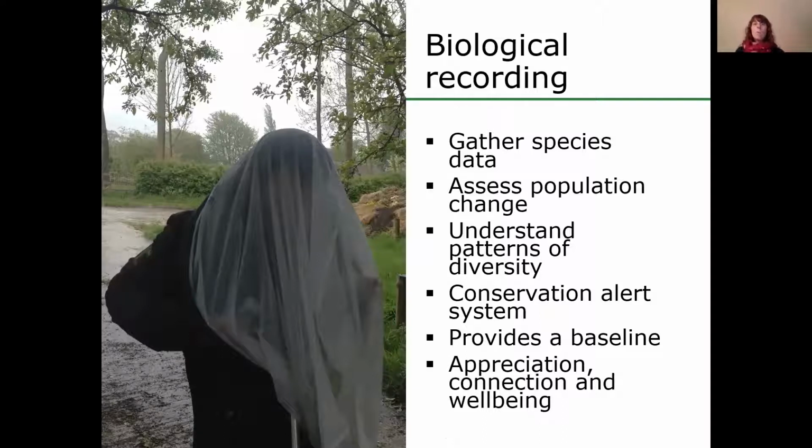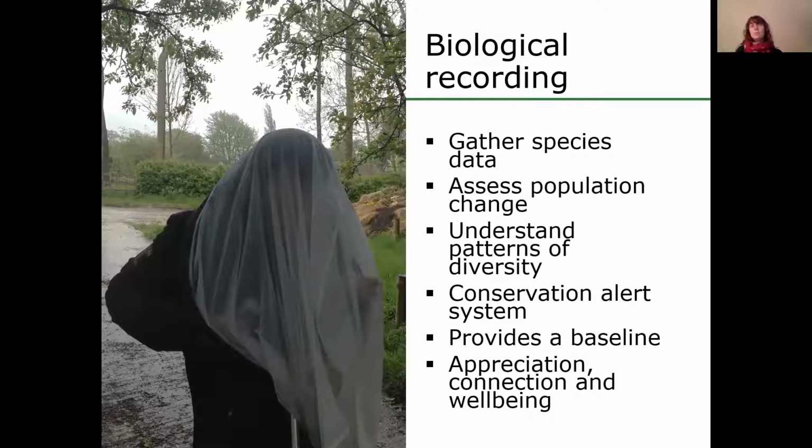So biological recording, really all we're doing is going out and getting information about what's going on in the countryside. We're gathering data about different species. Why does that matter? For loads and loads of different reasons. As an ecologist, it's really important for me to understand what's going on, to understand patterns. If I'm recommending management to a landowner, it's really important for me to understand what species are there, to understand how the management that I'm recommending is affecting those species. So this biological data set that you gather allows you to assess these changes.